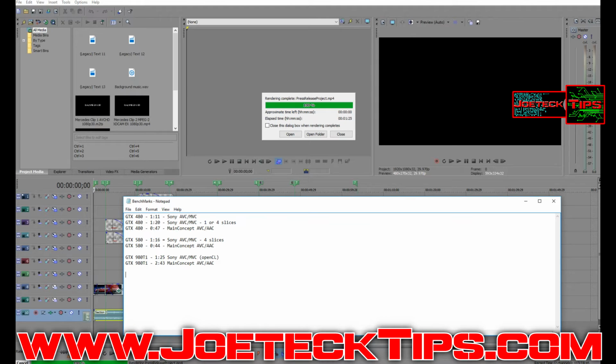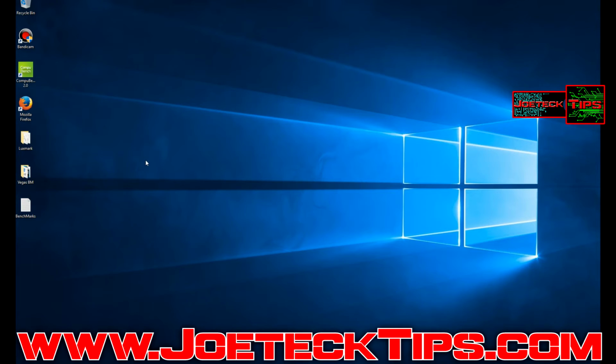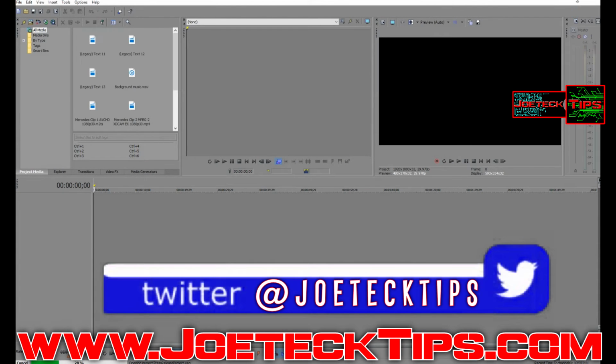Okay, now I'm showing that the R9 380 is here. However, the driver for Windows 10 has a small bug, and it shows up as a 200 series. It is correct. It is a 390. It just, for some reason, shows up as a 200 series in Windows 10. You can look it up. It's a common problem. I wouldn't be lying to you. You saw the video prior to this. Okay, so now we're going to be doing the same thing that we did before.